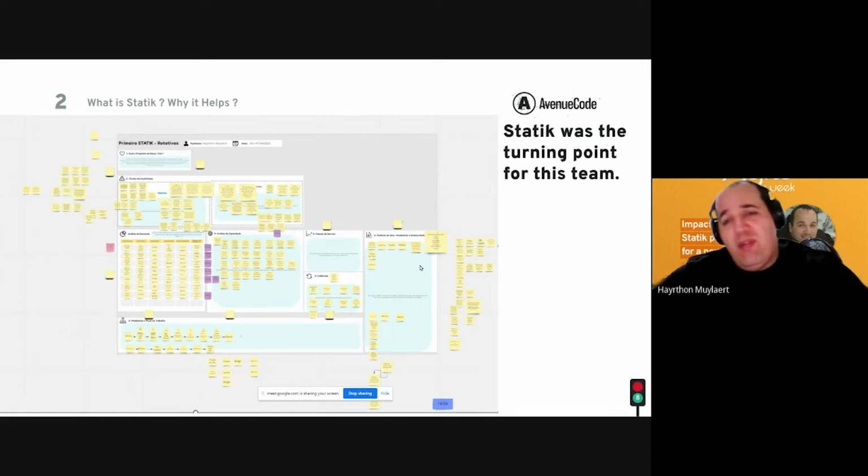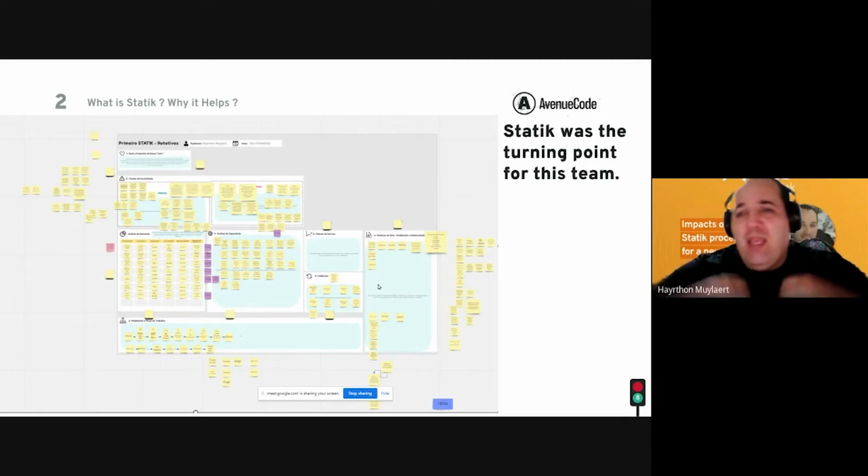This is a photograph that I took of this STATIK session, for you to see how many post-its we had during this two day conversation, and we had much more. I had to remove some of them because the image would be very messy if I didn't organize it like that. But you can see it was a very good process, because they put all their pain in this. They believed in the process, and they left all their pain in this STATIK process, and we started to solve those pains. What we couldn't solve immediately, we made an agreement within the team that we would solve in the next weeks.